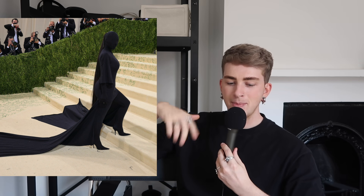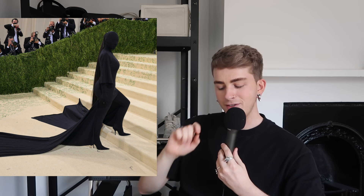Kim Kardashian West in Balenciaga. Kim and Kanye have been doing a lot with Balenciaga — he created the merch for the Donda album. This would have been a shocking iconic moment if she hadn't been wearing it for the past month at every Donda listening party. She'd been posting it on Instagram everywhere, so when this happened it was like, we've already seen this. One thing that made me laugh: she was getting a full face of makeup done before the Met Gala just to then cover it with the mask. I love Balenciaga and Kim, but this is a miss. Boot.